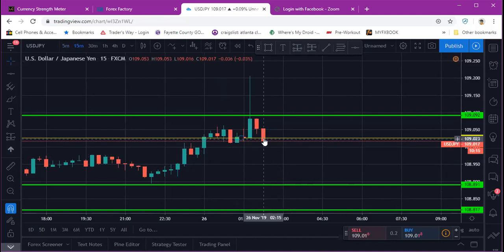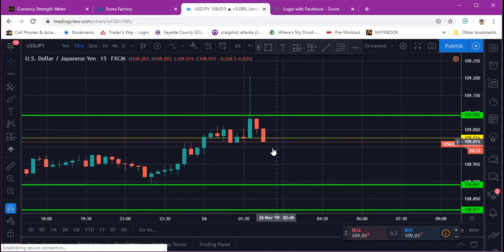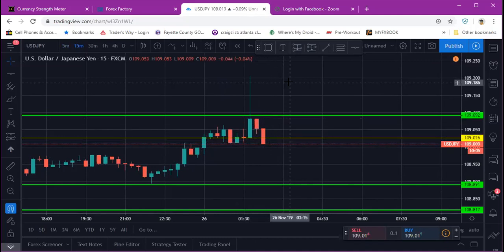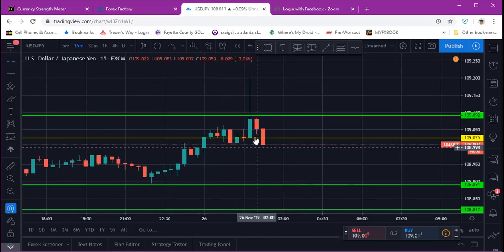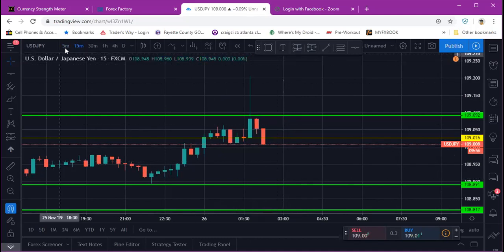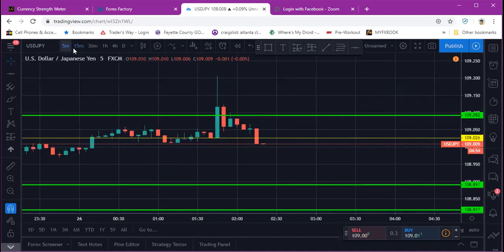Now, like I said, some people may get in. That's your prerogative. But if you really want a confirmation, see how many pips I did have to give up? I did have to give these up just to confirm, because I could get in and it could turn around and shoot back up because it didn't pass this level yet. Right. But Shawn, you're giving up the pips, man. You're giving up the pips. Well, hey, peace of mind.